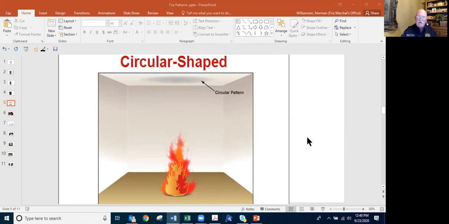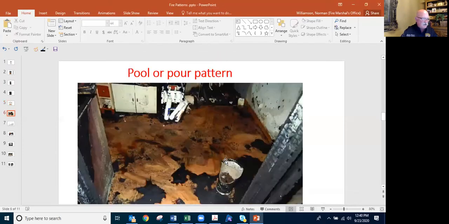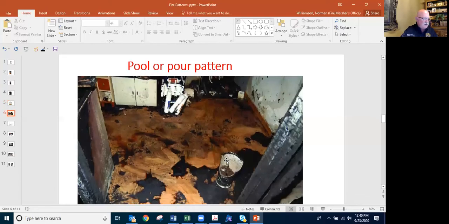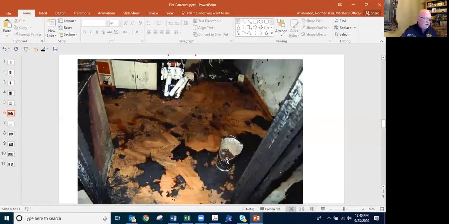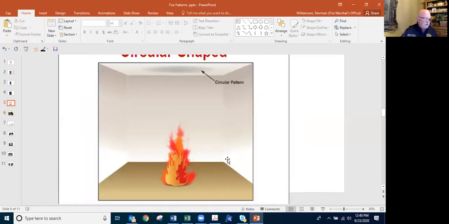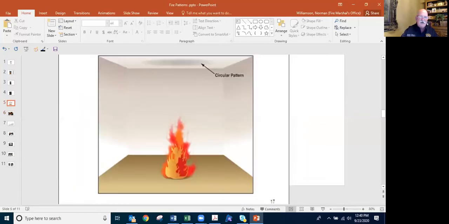Now, inverted cones are a little different because they look a little different. When you're looking at things like, let's see, did I even put an inverted cone on there? Let me talk to you about an inverted cone. Basically, an inverted cone is an upside down V, and I forgot to put one of those. But the base of the fire is widest at the lower part of the fire pattern, and actually, I think I can bring one over here. No, it won't let me.